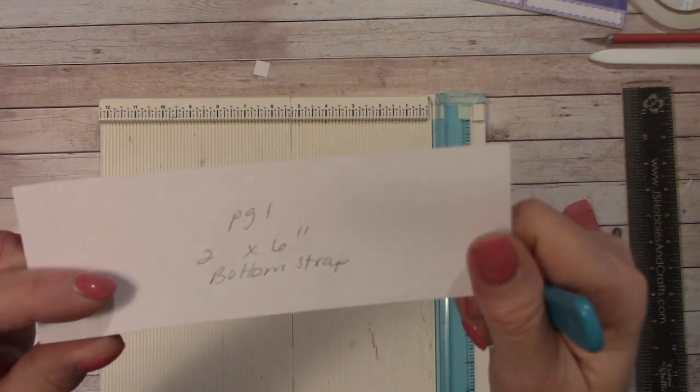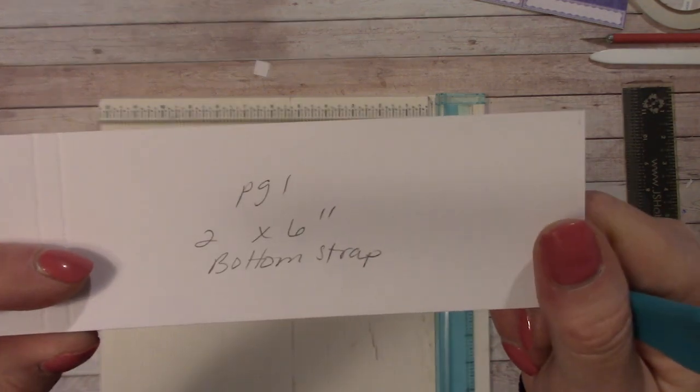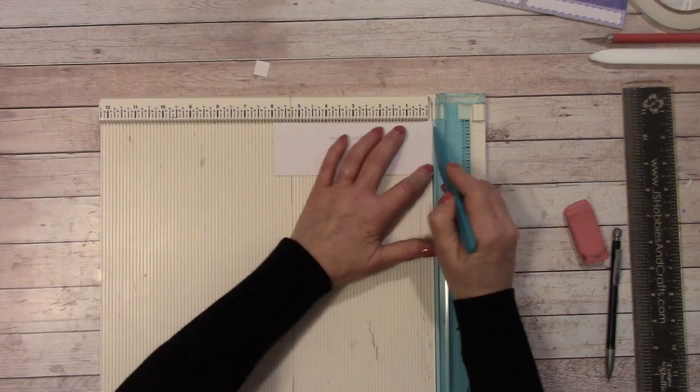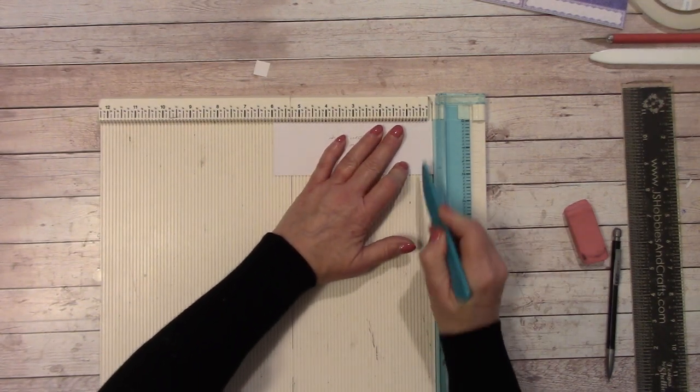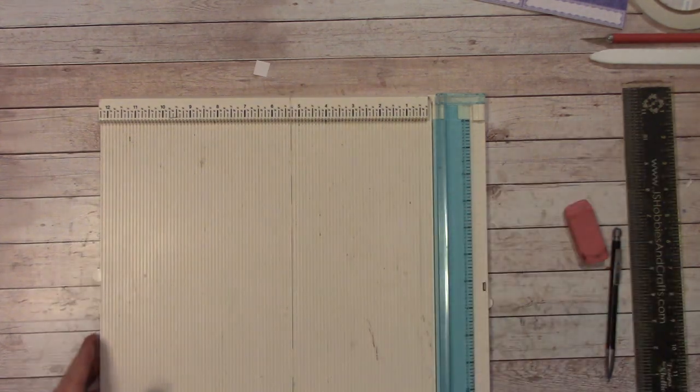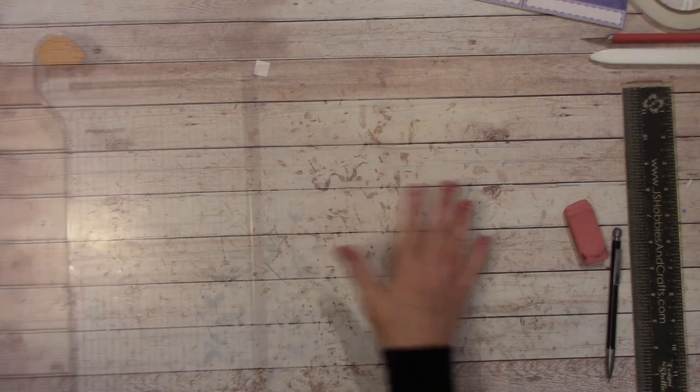Next, we had a 2 by 6 inch. We called it a bottom strap. We laid this on our scoring board. We are 6 inches across. We scored at a half and 3/4. That's it. Let's start by finding our decorated paper.